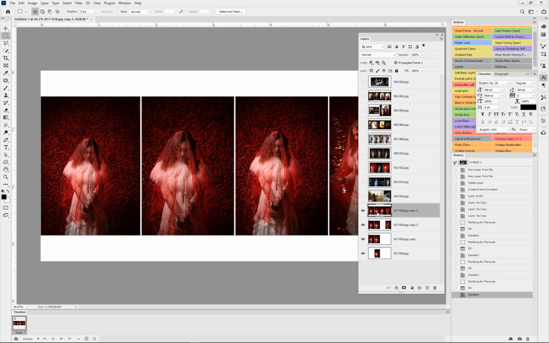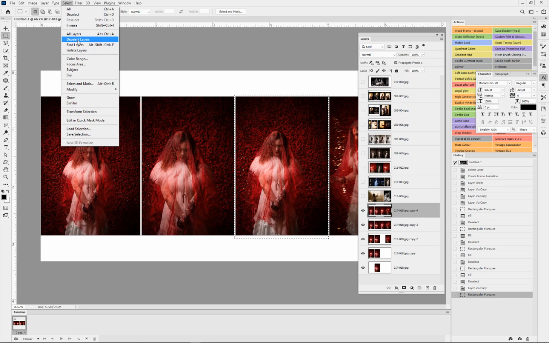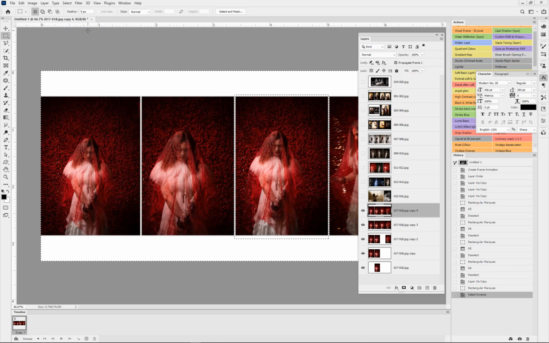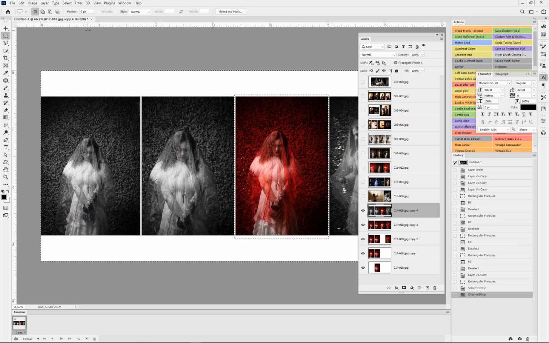So we could also make a bit of a difference in here, couldn't we? We could turn everything else to perhaps black and white. So Control J, and then if I select just the last image we just chose, I'm going to go Select and Inverse. Okay. Then I'm going to press my F4 key, which is my black and white.